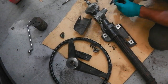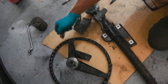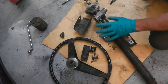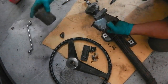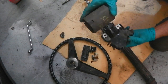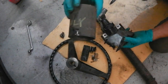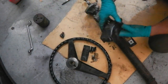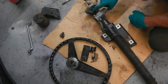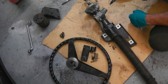So got a bit of hardware coming off now which we need to look after. This is all specialist stuff, hard to find, so I'm going to seal that away in another box. So that's that bracket. I've got this casing off the wiper motor. I'm only going to shot blast that because I'm going to use 2-pack black, because you can't powder coat that because there's magnets inside it. But that's part of our wiper refurb. So plenty of little bits and bobs we've got now to get these rivets off here so we can release this, and we've got some circlips to get out inside it as well.